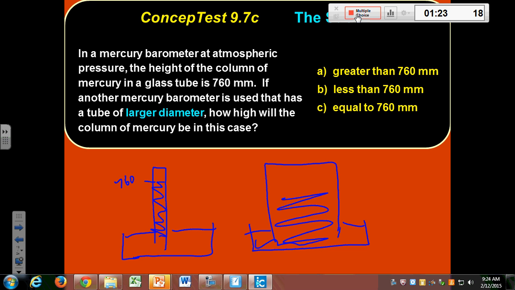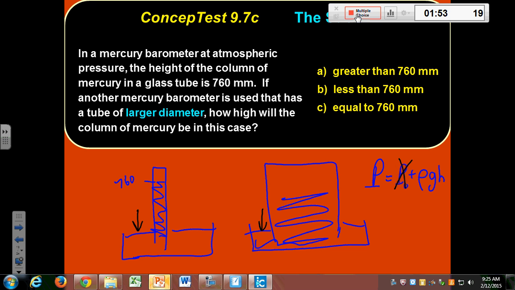All right, y'all put a pretty reasonable answer, but let me show you something. We know that pressure due to this barometer is equal to P naught, that's the pressure inside the barometer, plus rho times g times h. And with a barometer, we know this is a special case, so that P naught is equal to 0. So our pressure, which is the same here as it is here, is equal to the density times the acceleration due to gravity times the height of the column.